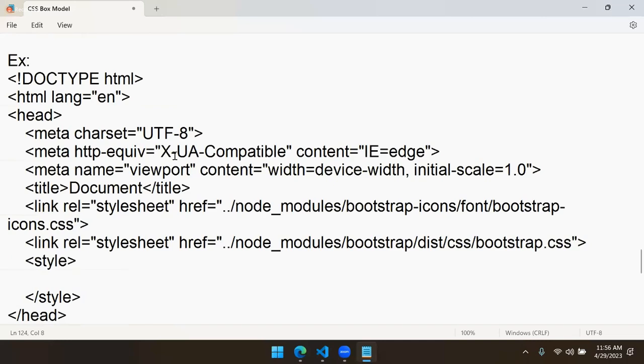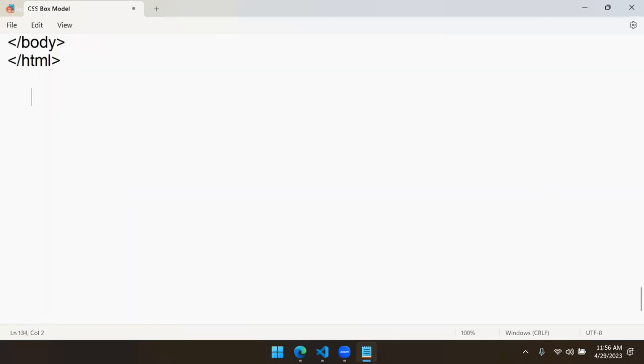Next important topic in CSS, after positions, is CSS Z index. Z index is very, very important.